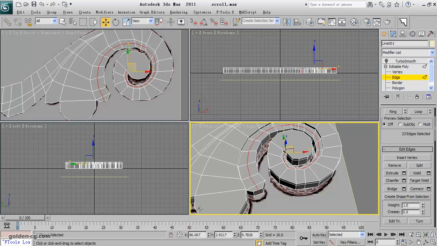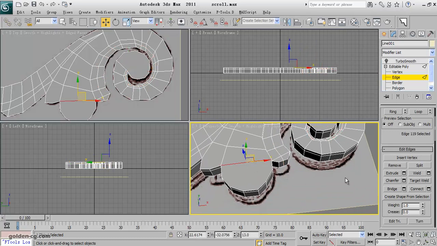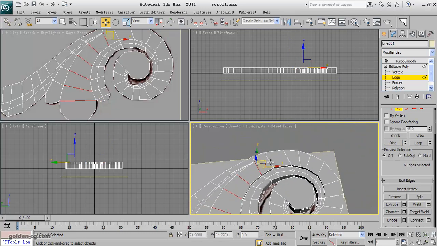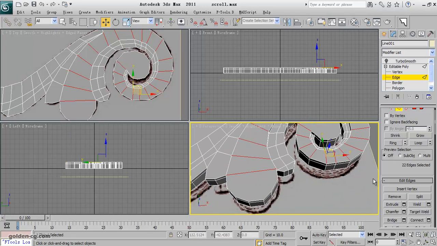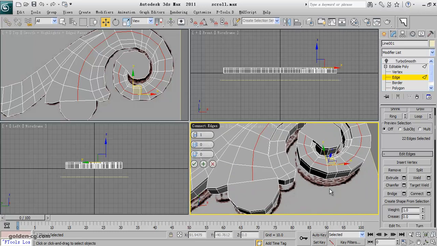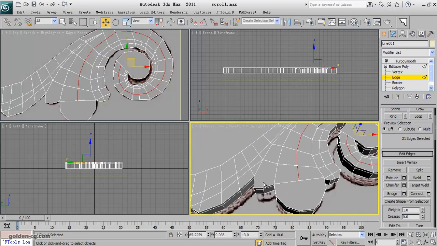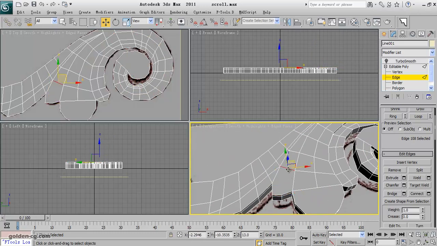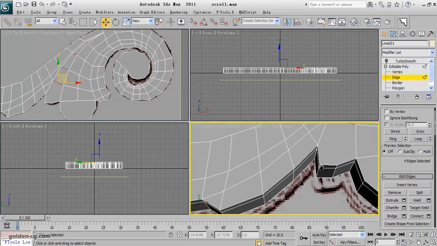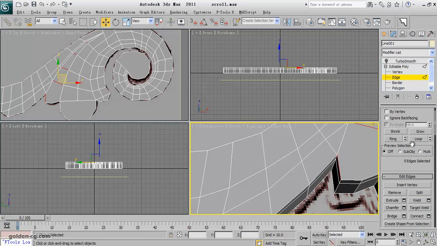Then for this here also the same, ring here will be cut, so again select this one and ring again until the end, and again connect once can be enough. This part again I will choose this one and ring, and connect it.